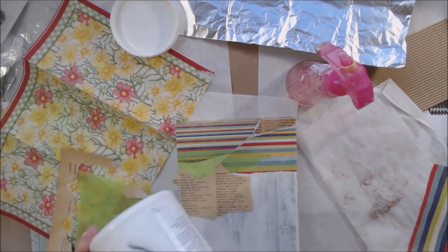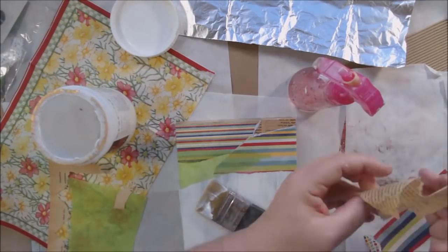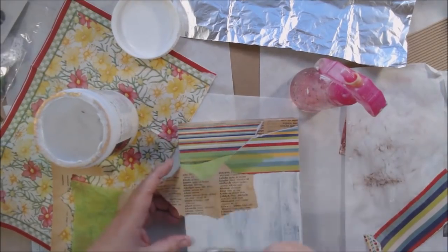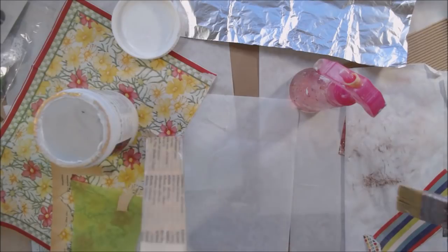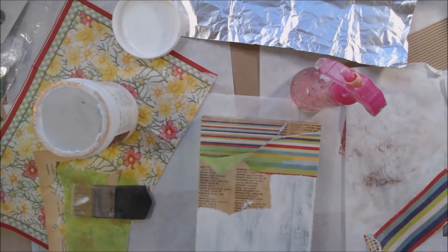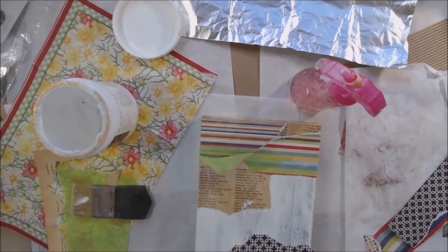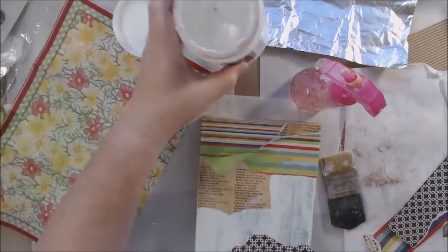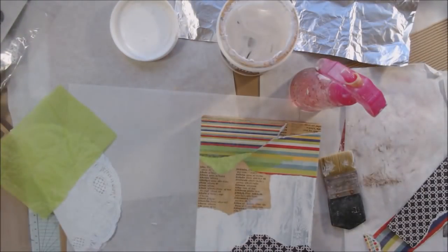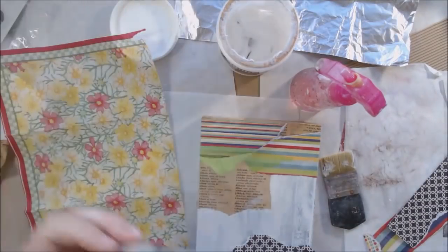using some Liquitex matte gel medium. When I get to the napkin portion of the collaging, I'm going to use some Deco Art napkin decoupage, which is a fluid that somehow has something in it that when it dries, it keeps the napkin from bubbling. So I've got my Distress Collage brush there to use to apply the medium.